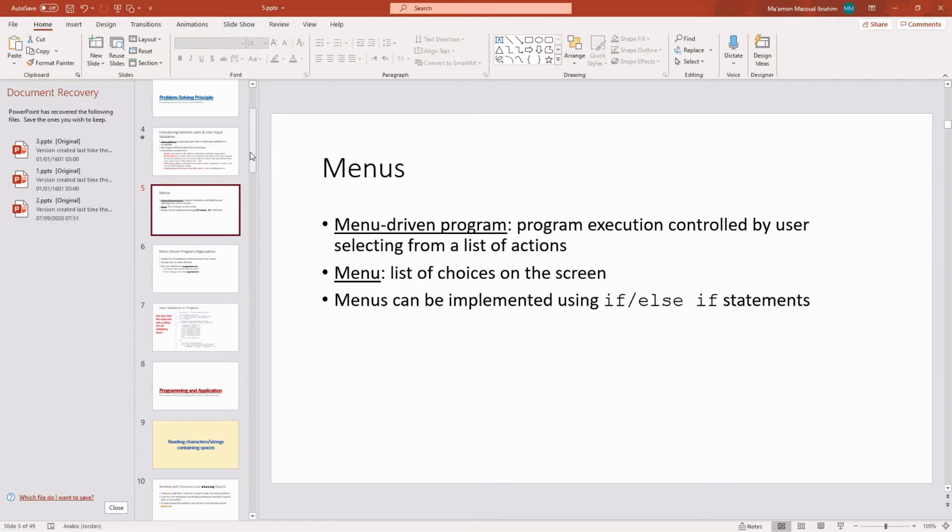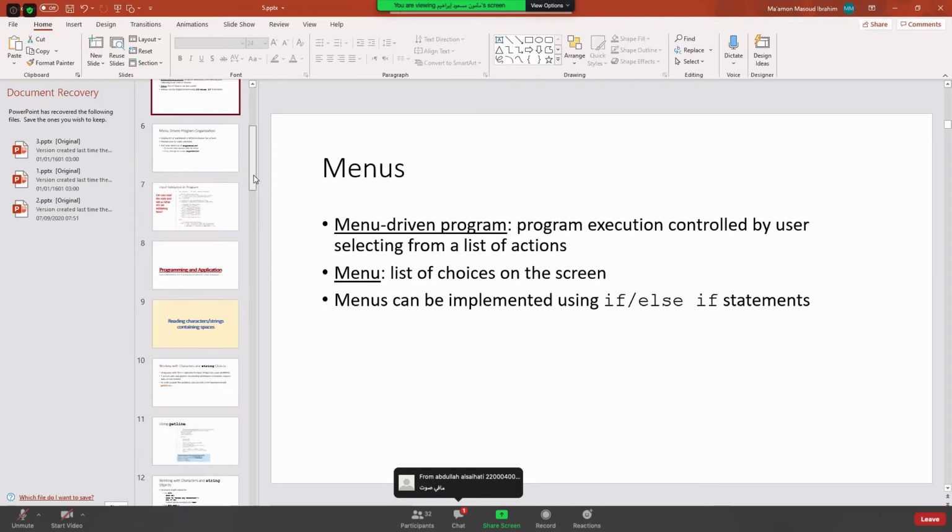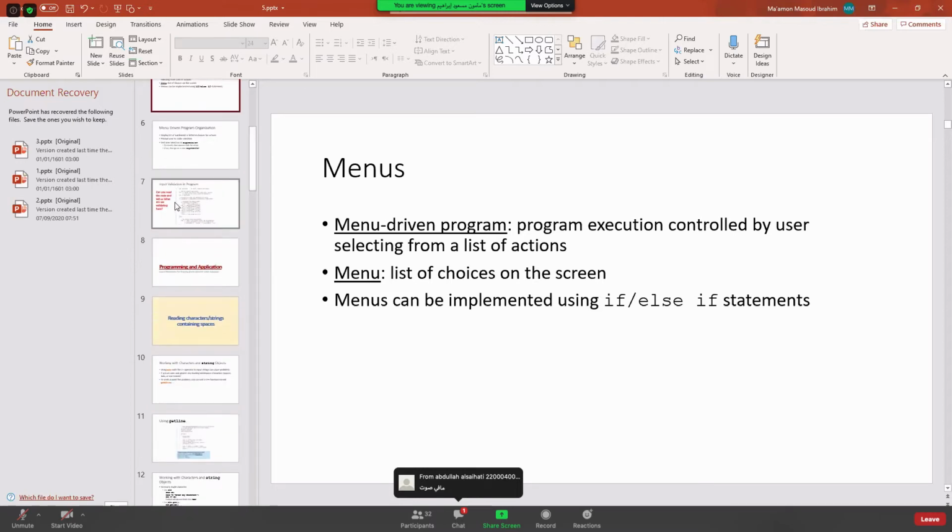So you need to write an if statement for this. The same for Open, Control O. And the same for Save, Control S, and so on. So these are one example of using if else inside the menu. We can solve this problem either by using an if statement, switch statement, whatever.